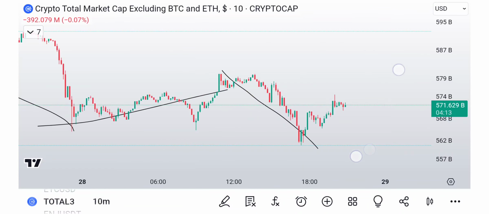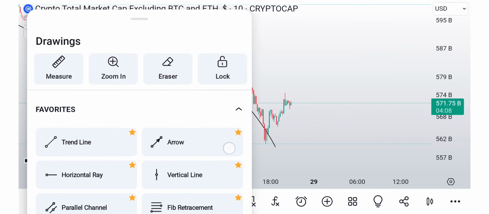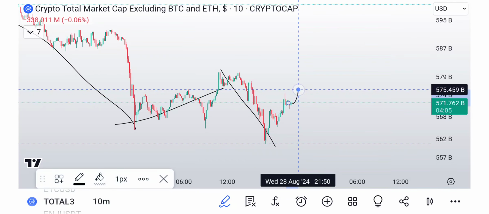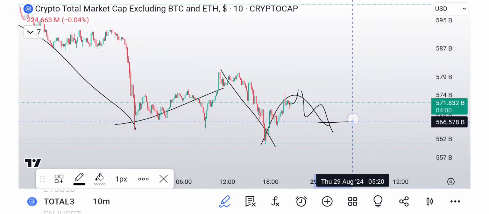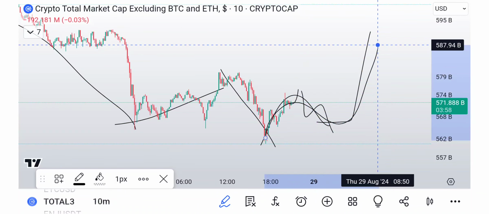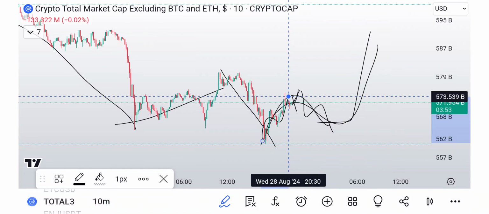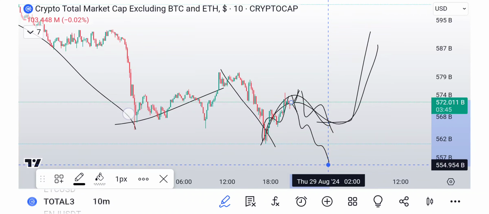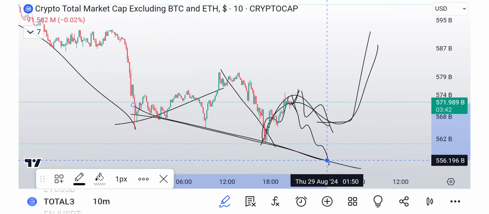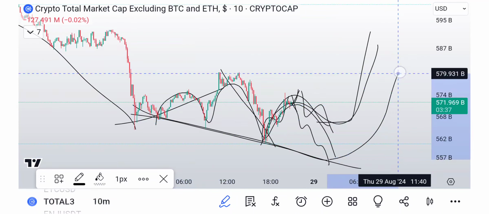So let me zoom in a little bit. But it's 3-wave-ish. So I want to see this hit the high and then come all the way back down, kind of like a little roundabout, go sideways and then break out. I want to see something like that. If we don't hit the high, then we only have 3, which means we're probably going to get another 5 down, or at least 3 down, right? And you'd continue to get that divergence, maybe a shoulder ahead, a shoulder here, right?